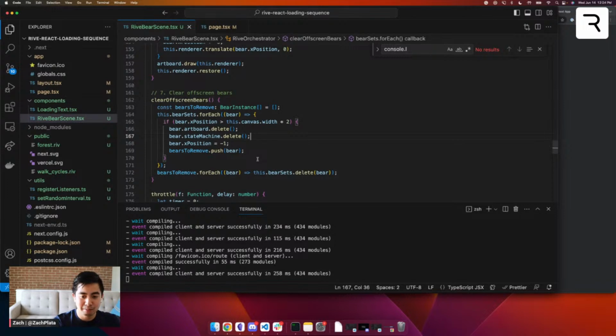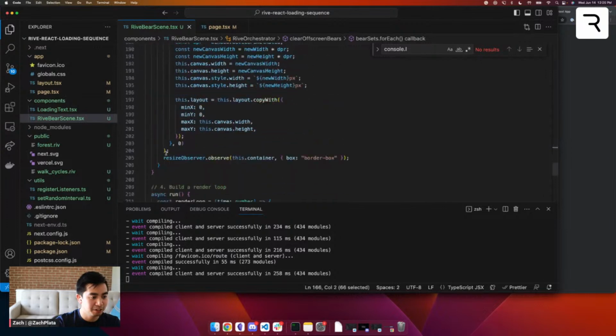Using the high-level runtime, there's a really nice, convenient API for you to use. In the help docs, it mentions the dot cleanup. That's just a single line API that you use, and it'll do all of this for you. It goes through all the instances that it has created for that Rive instance, so all the artboards and state machines associated with that Rive instance, and it cleans those up as well.